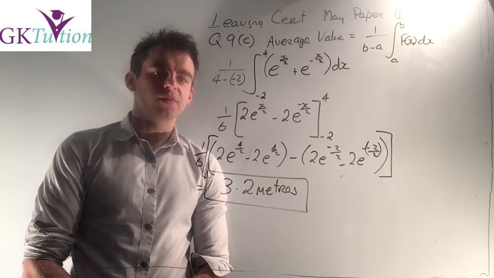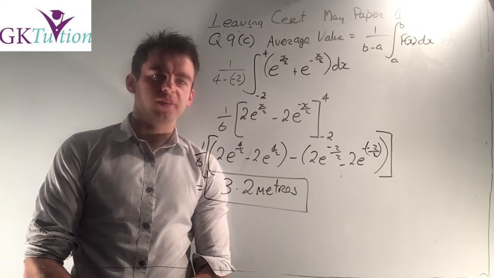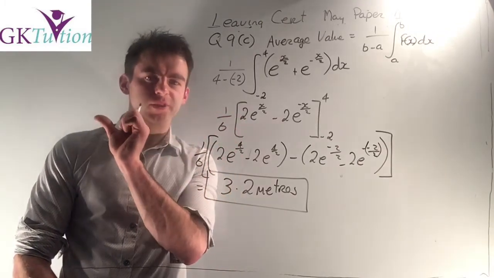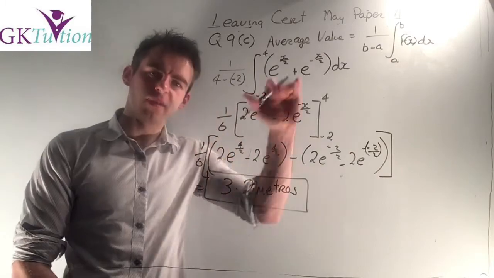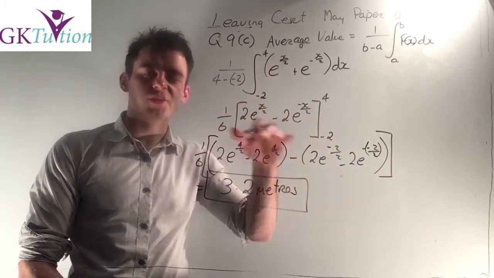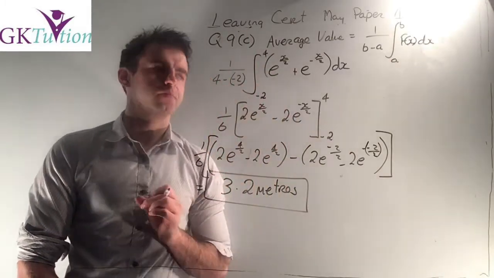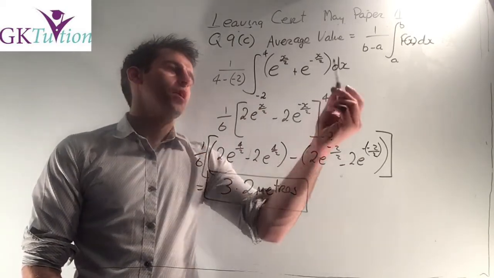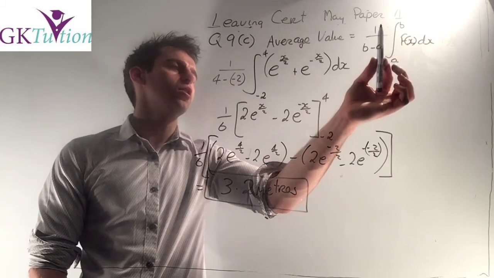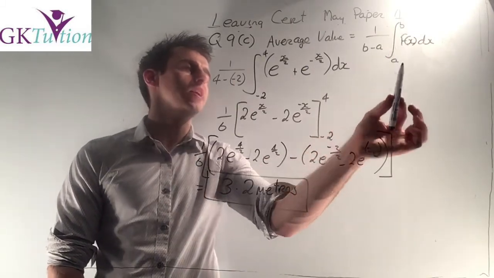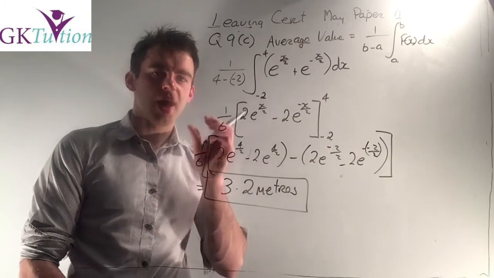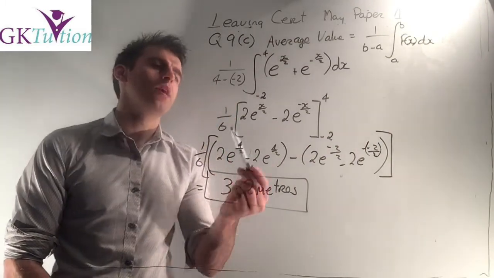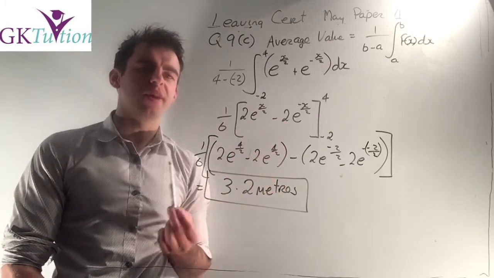Okay, for the last part of this question, we're asked to find the average height of the chain above ground level. Obviously, when they mean above ground level, they're referring to from P to Q. Because whatever the average is there, if this chain is continued, that will always be the average. You need to realize that they're talking about the average value formula. So I need to integrate, and I'm going to use 1 over b minus a, the integral from a to b of my function. And the limits, the x values of P and Q, are going to tell me my limits. My b is 4 and my a is minus 2.